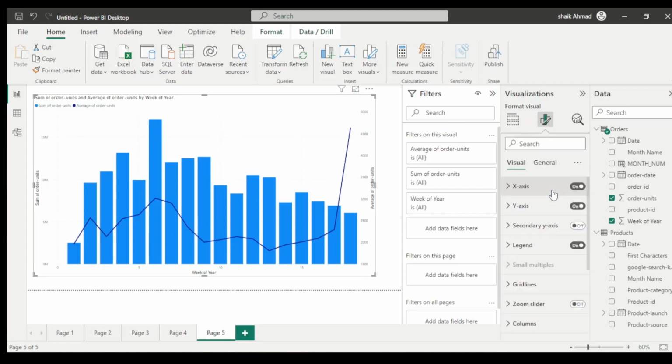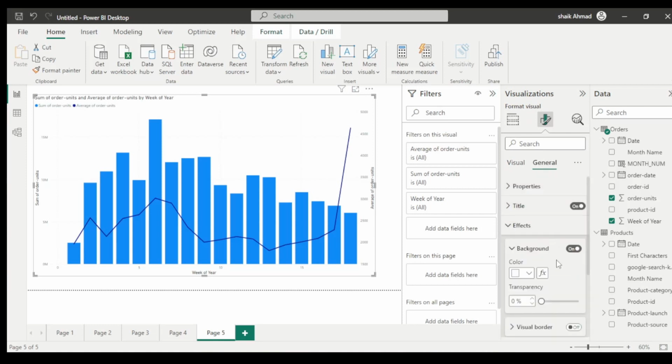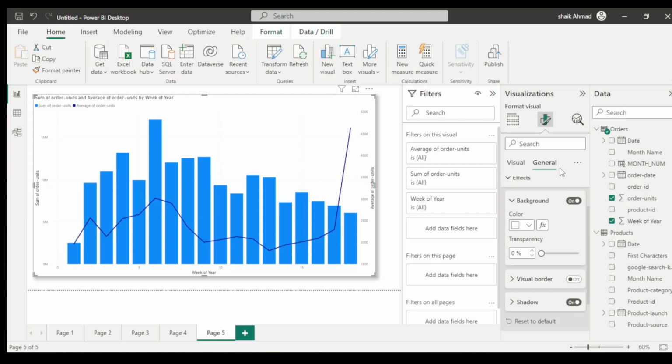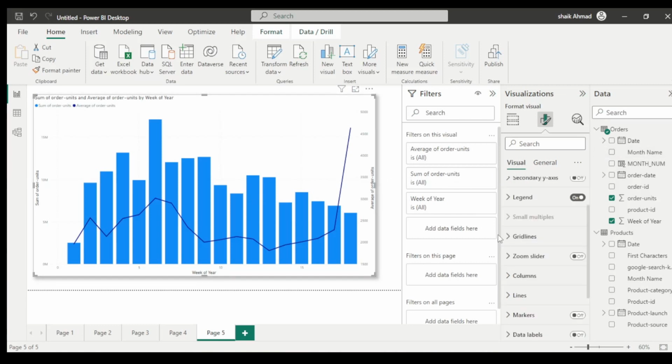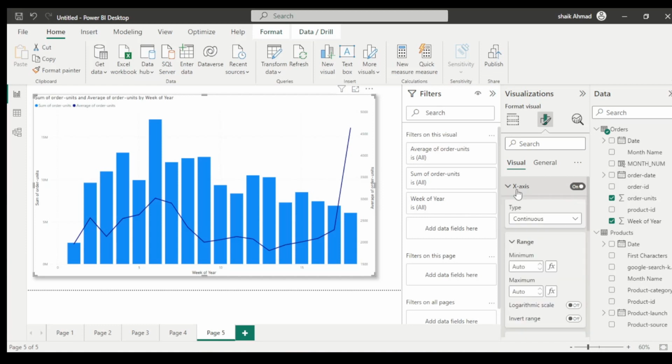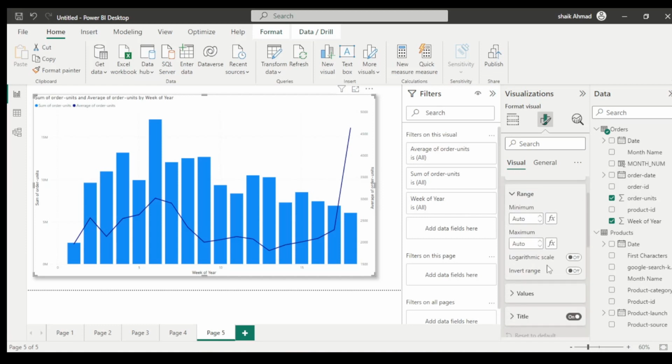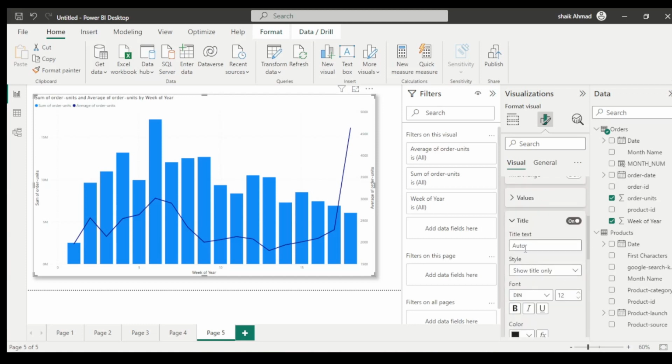And I'm clicking the format button. See, first thing, just add the effects and the shadow, which makes it beautiful. After that, as usual, change the title. In the x-axis, I just want week, not week of the year.